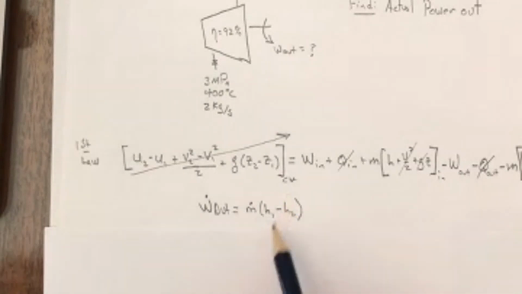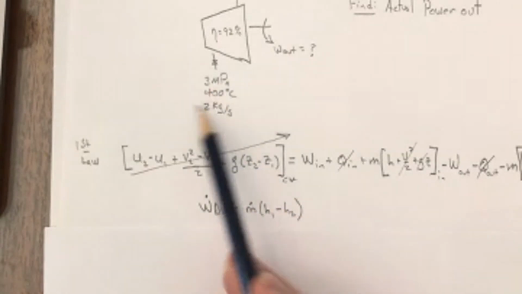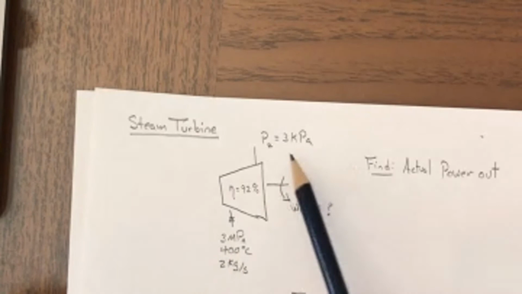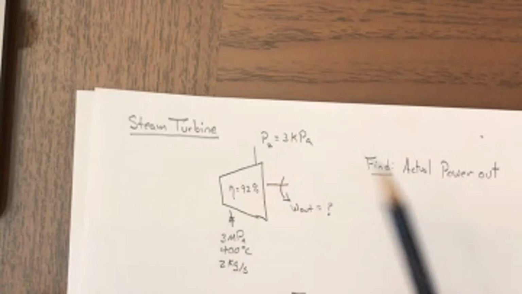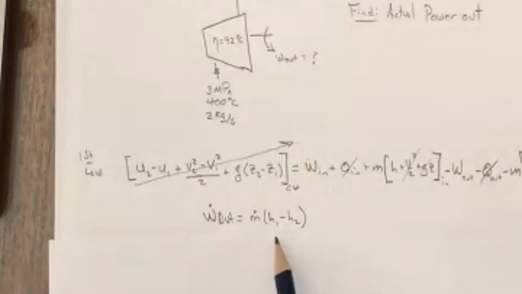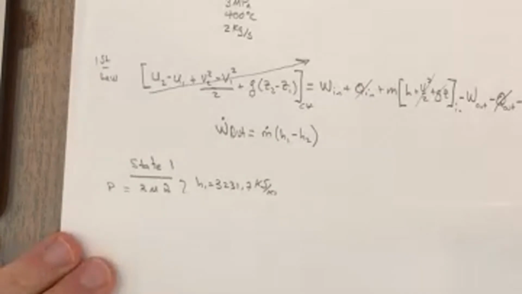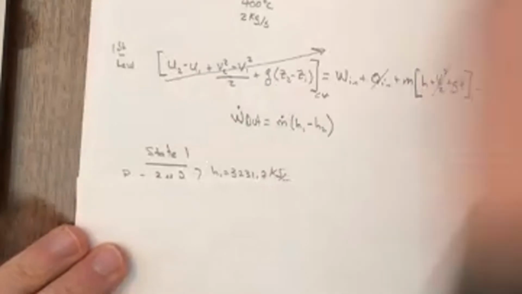So it kind of makes sense. Like the energy of the inlet stream, this is the high stuff, right? It's coming in at 3 megapascals. That's high pressure at high temperature, 400 degrees C. It's coming out at low pressure, and I imagine a lower temperature. So it makes sense that H1 is going to be big in this case, and H2 is going to be small, kind of the internal energy of the working fluid. And the difference will be the work out, assuming that we didn't lose any heat, right? So it's perfectly adiabatic.